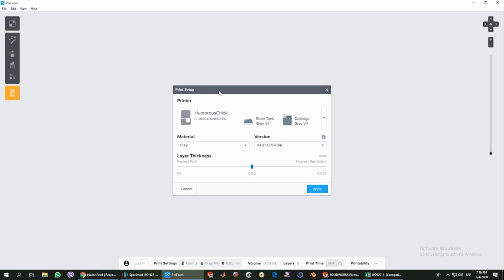At the beginning you have this window asking you of the connectivity of your printer and which resin shall you use. So we'll set this at gray. We'll choose a gray resin material. In the fold down menu, you can choose between various types of resin for SLA printing.